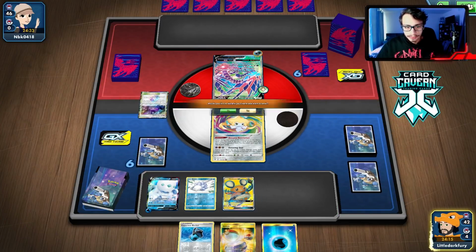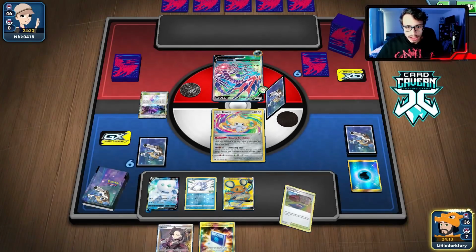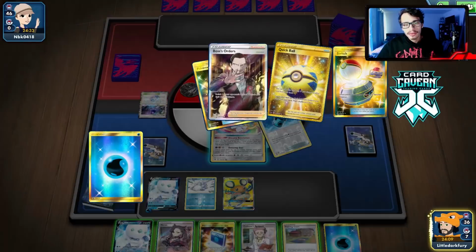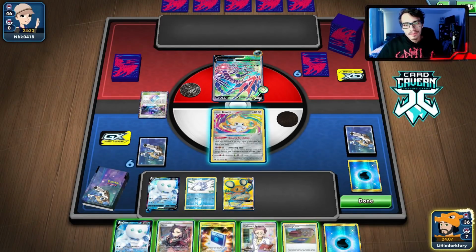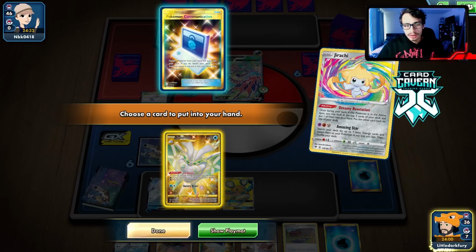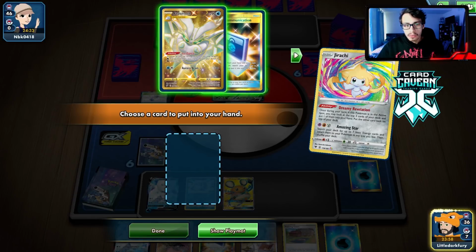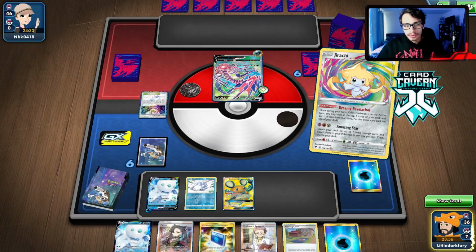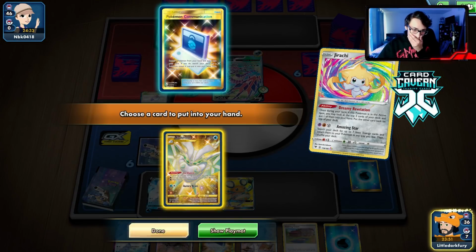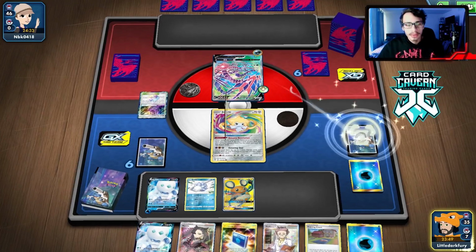See if we get another Jirachi, maybe. Okay. Well, I kind of want to save that for Frosmoth next turn. I might just hold the hand, too, in all honesty. Let's go Dreamy Revelation. We can take the Calm. No, we'll take the Frosmoth. Here's what I'll do. We'll take the Frosmoth.